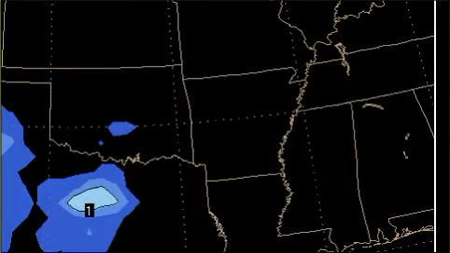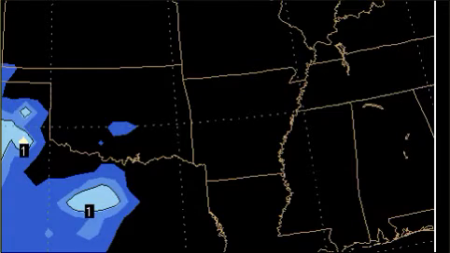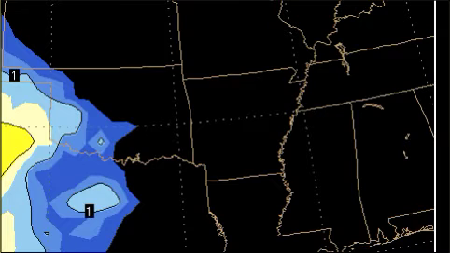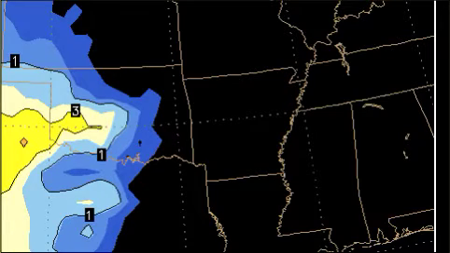So how much? Well, let's take a look at European precipitation. This is the snow total forecast, based on a specific ratio of water to snow. In this case, it's 1 inch of water equals 10 inches of snow. I think the ratio here is going to be different. I think this is going to be a wetter snow. It could be a 1 to 6 or 1 to 8, meaning an inch of rain was really 8 inches of snow or 6 inches of snow. It's not going to be a dry snow if it is snow. And notice what it paints here.